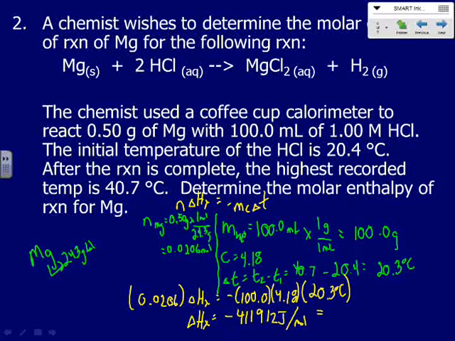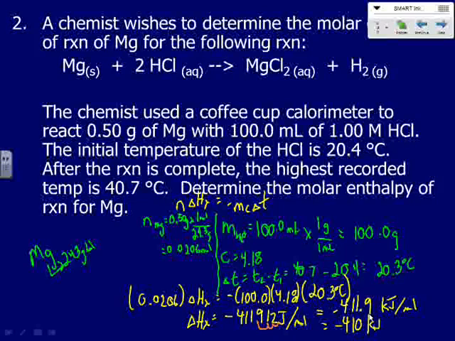We very often will deal with kilojoules. To go from joules to kilojoules, you need to divide by 1,000. So that's a three-stepper. 1, 2, 3. So in terms of kilojoules, it's negative 411.9. We won't worry about the last digits. That's kilojoules per mole. And now we're going to round it to our, looks like 2 significant digits here. So in this case, it's going to be negative 410 kilojoules per mole, to 2 significant digits.